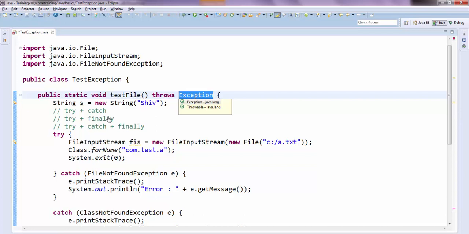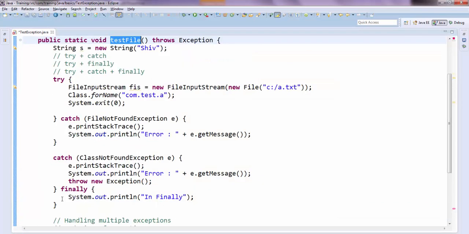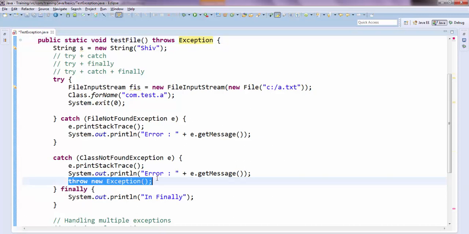Throws is used at the method level. If I am throwing at method level, I have to catch at the caller level. Somewhere it has to be caught, otherwise it will keep on throwing the exception back to the caller. Right now the caller is here, the main method. So if someone calls the test method here, this method is throwing the exception, because after handling the exception also I am throwing the exception.